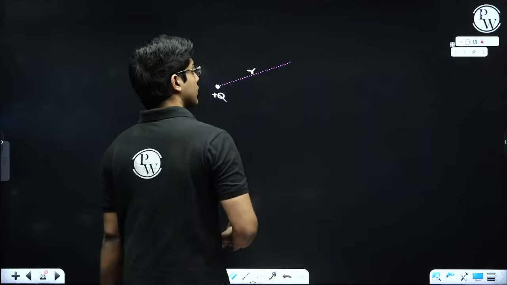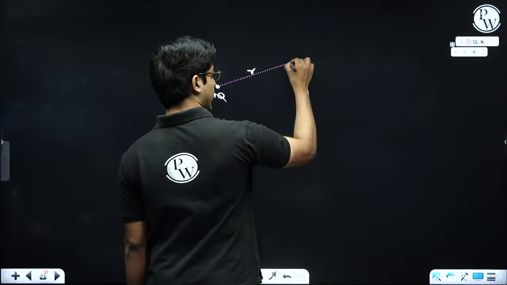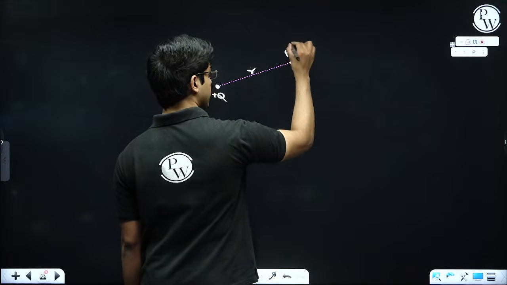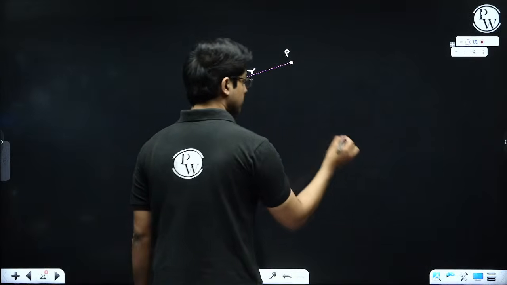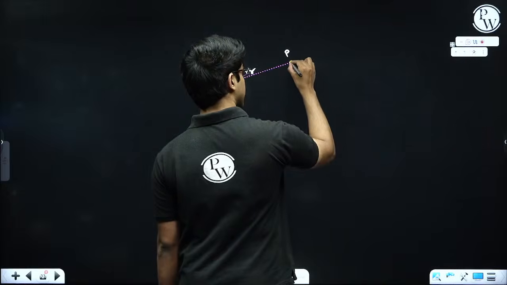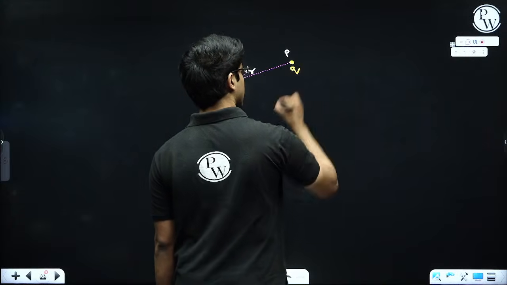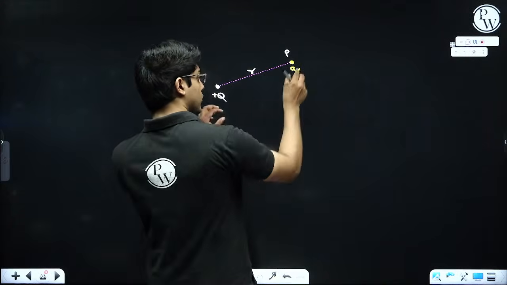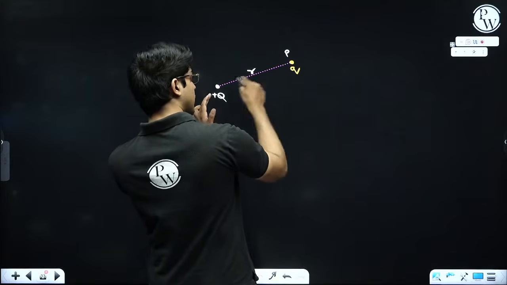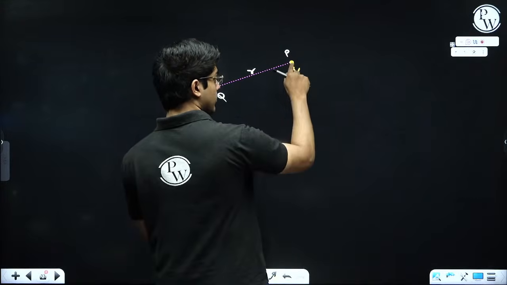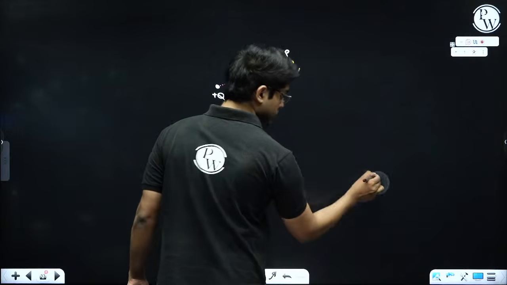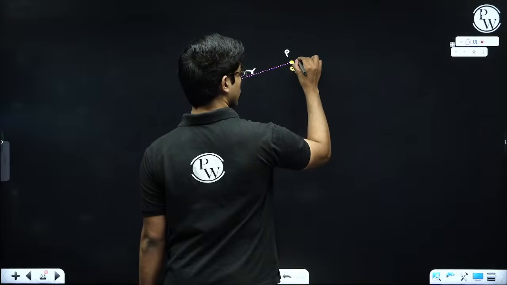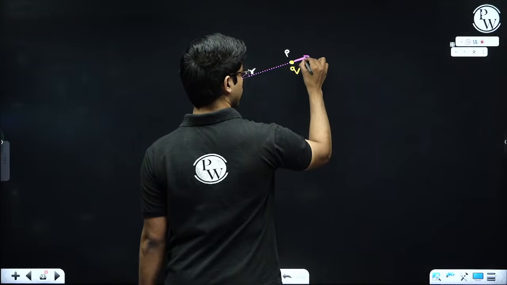So the method to find the electric field at any point P is, you place another charge at that location. In this case I'm placing a small q charge. Now we know that because this q charge is in the electric field of plus Q, it will experience a force. And what is the direction of that force? That is given to us by Coulomb's law, right? That force is in this direction.